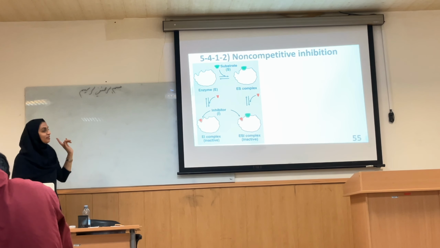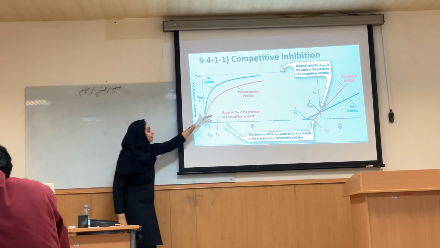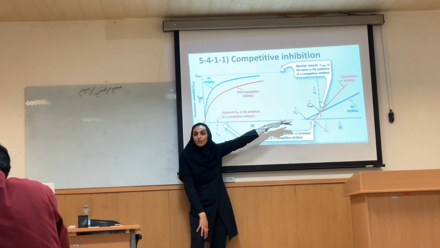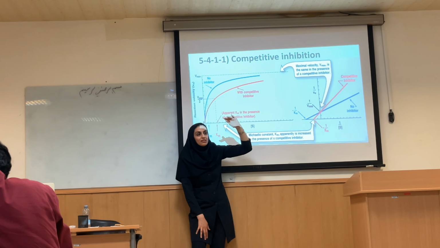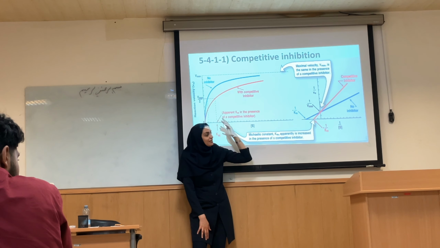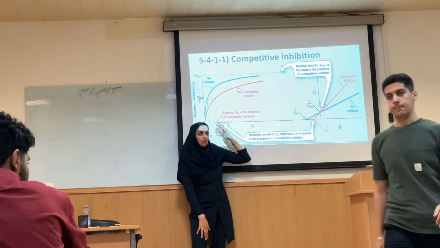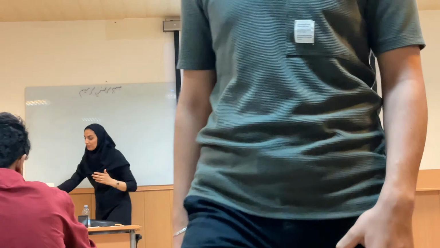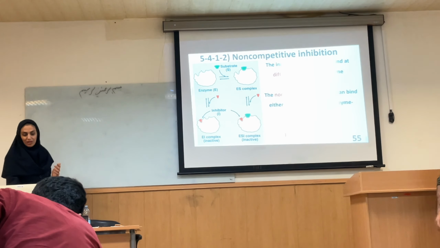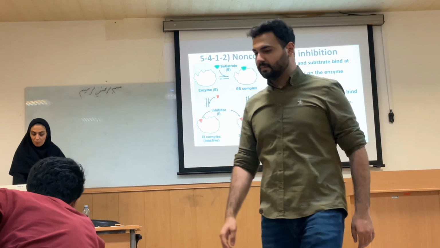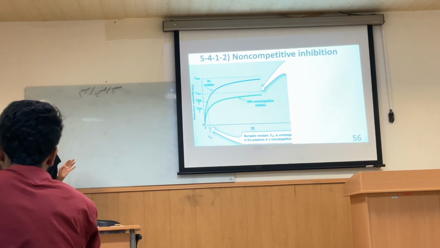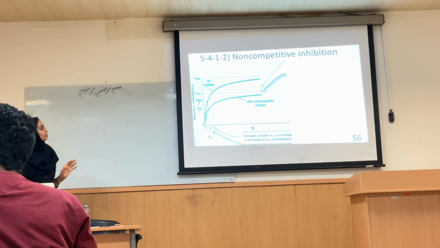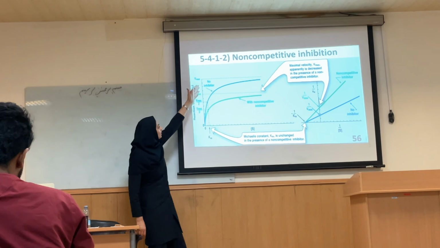Guys, in competitive inhibition, if we start to increase the substrate concentration, our velocity will increase and we will reach maximum velocity. Okay? But in non-competitive inhibition, we can't do that. It was about the explanation that I gave you. And again, you can see here the curves for non-competitive inhibition.